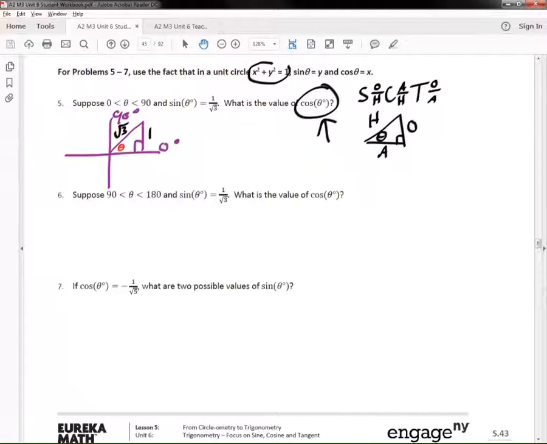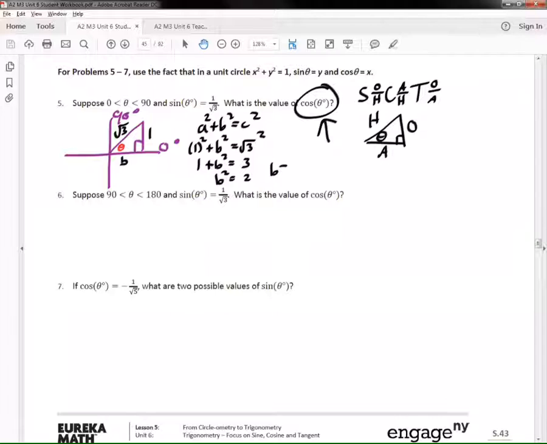Not that, because that's in the unit circle. We're going to use a squared plus b squared equals c squared. So what is the c? It's your hypotenuse. Got to square that. Let's make a the 1. And then b is what we're looking for. B is this side right here that we're looking for. So we have 1 plus b squared equals 3, because the square root of 3 times the square root of 3 equals 3. So I subtract 1 from both sides and I get 2. So b equals the square root of 3. I'm sorry, the square root of 2.